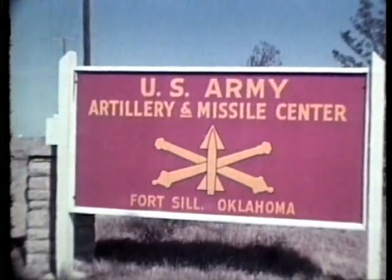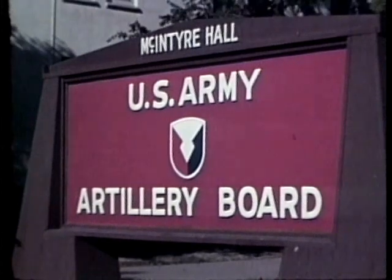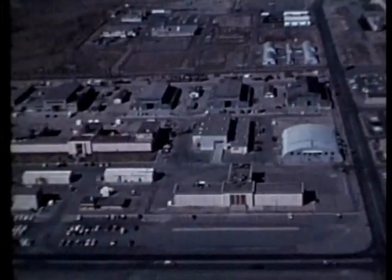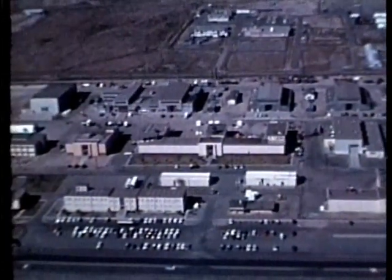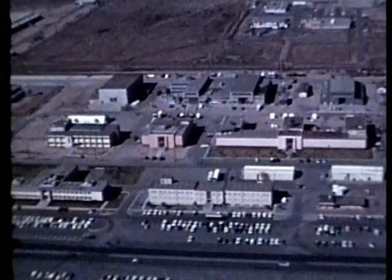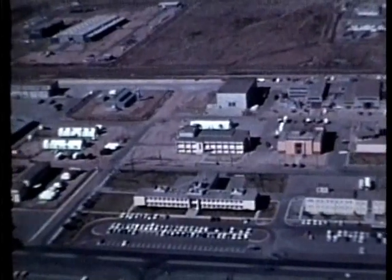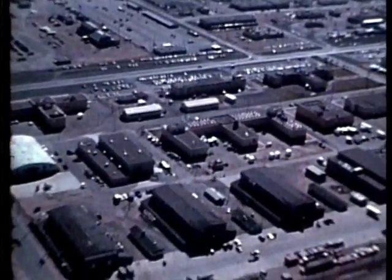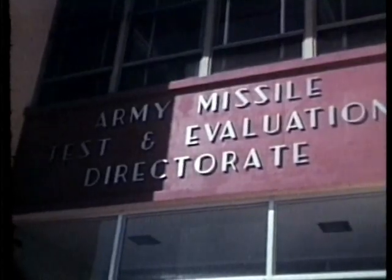In May 1963, the U.S. Army Test and Evaluation Command prepared final test plans for the conduct of joint or integrated engineering service tests of the Pershing missile system. Two subordinate commands of the Test and Evaluation Command would conduct the tests: the U.S. Army Artillery Board, Fort Sill, Oklahoma, and White Sands Missile Range, New Mexico. Working together, the two agencies would telescope time, performing both service and engineering tests with the same series of shots.